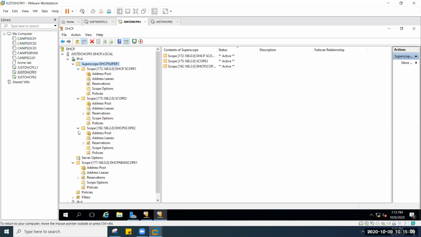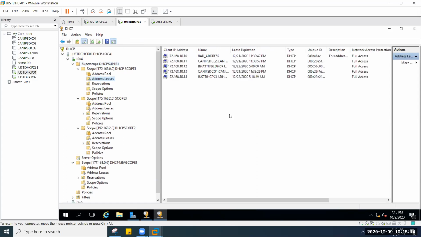Okay. And click on address lease on the first one. Okay, yeah. I've not seen, I mean, this is the most complex DHCP configuration I've ever seen on any student screen. How did you come up with this architecture, Alamgir? I know that you're trying, but you made it very complex.